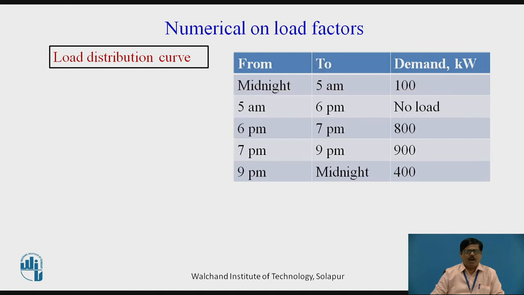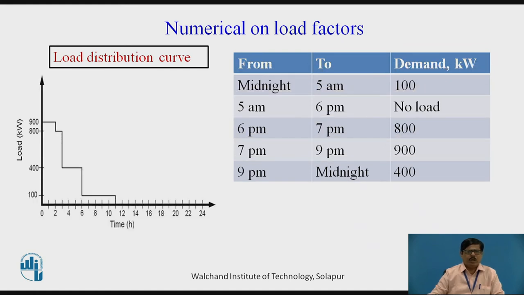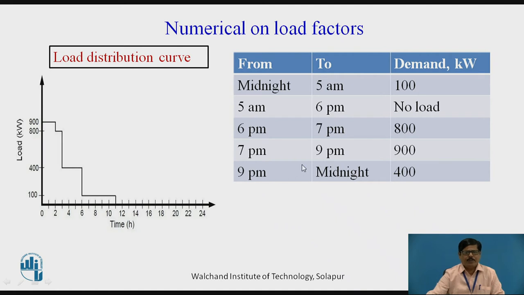Now let us see how to plot the load duration curve. For the load duration curve, we are going to use the same data. The difference between the load curve and load duration curve, as we have discussed in previous video sessions, is that in the load duration curve, we arrange the loads in decreasing order of magnitude. We take the time from 0 to 24 hours with no chronological sequence. The peak load is 900 KW from 7 PM to 9 PM, that is 2 hours, so I have plotted 900 KW for 2 hours first.